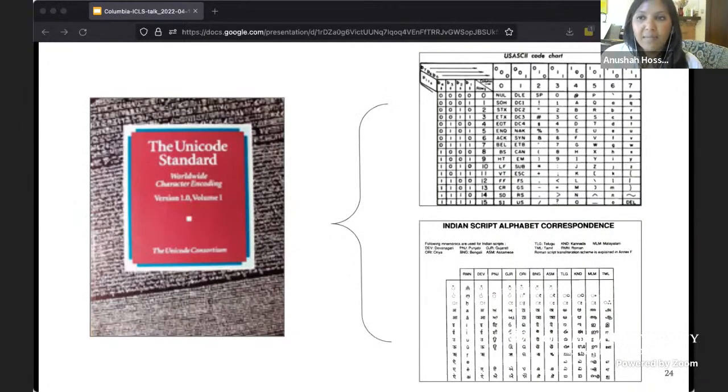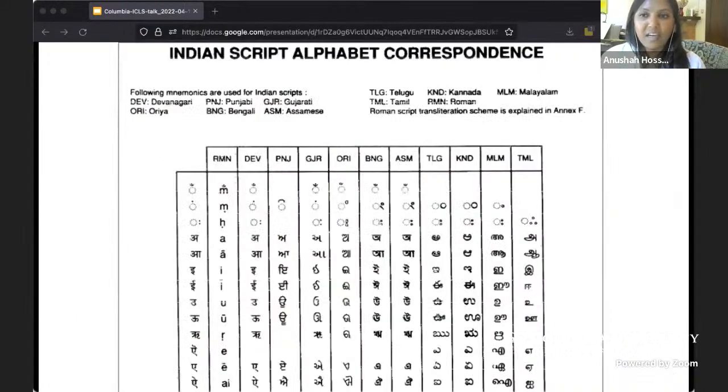There is also one other dynamic in place, which explained why Khanda Ta wasn't included in the first place. When Unicode was first released, it sought to bring in every existing standard into its folds, which included ASCII, which is a very popular one coming out of America, and also ISCII, which was India's national standard. ISCII is pretty interesting. It included the major scripts of India, including Bangla, but was somewhat controversial because it was never really implemented. It was just kind of an idea that came out of research universities and was promoted by the Indian government. And it was controversial in particular because of its somewhat Devanagari-centric design.